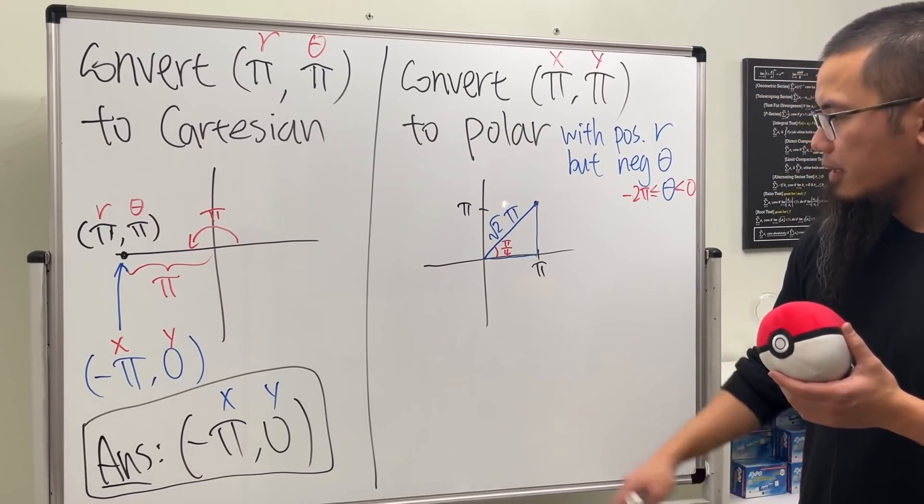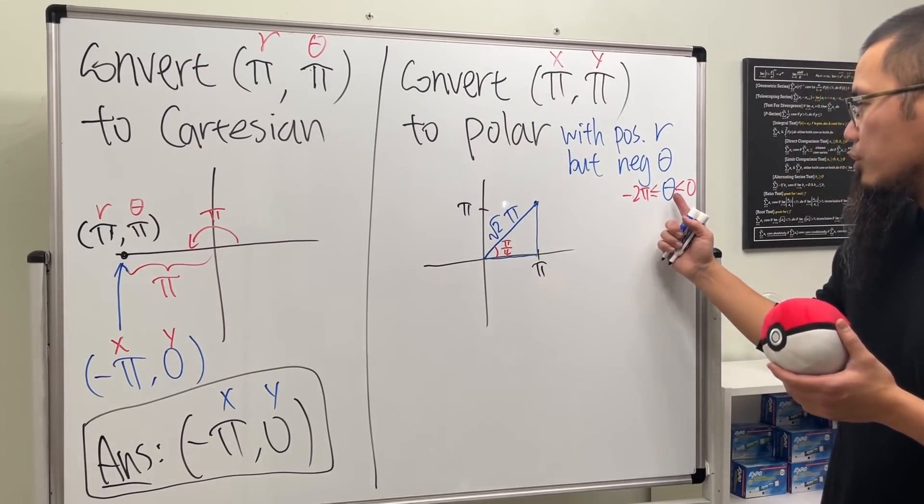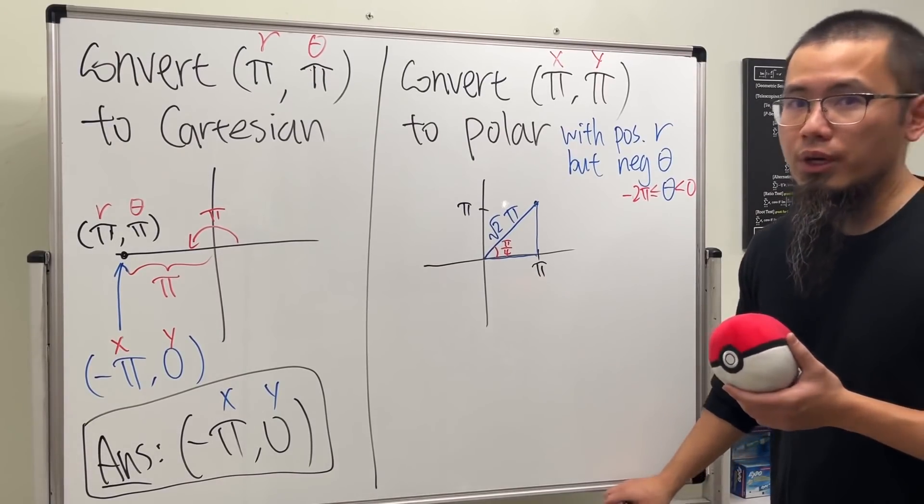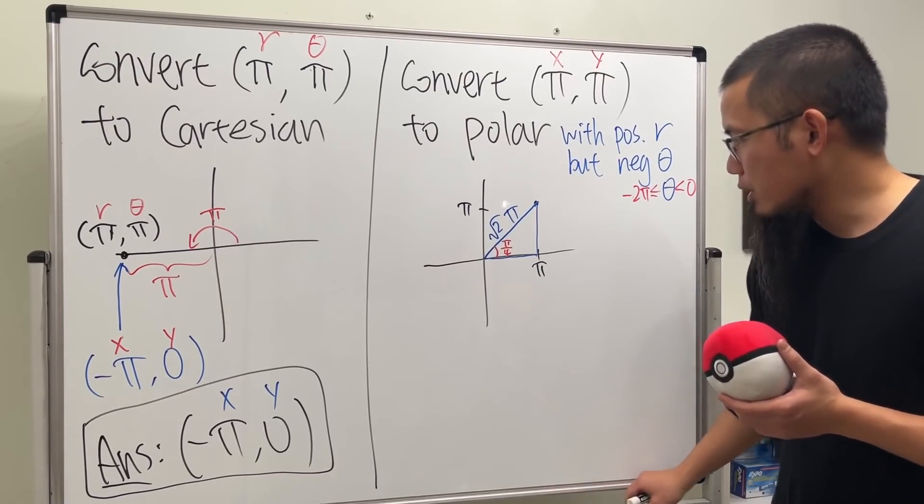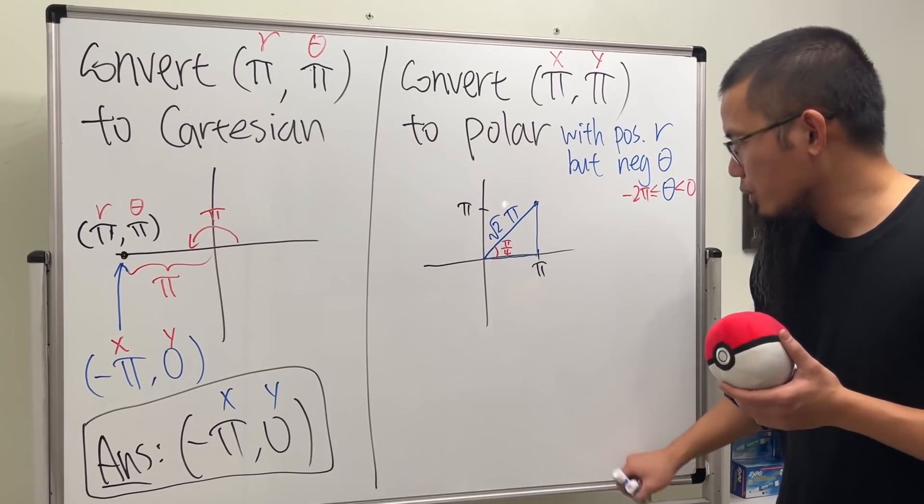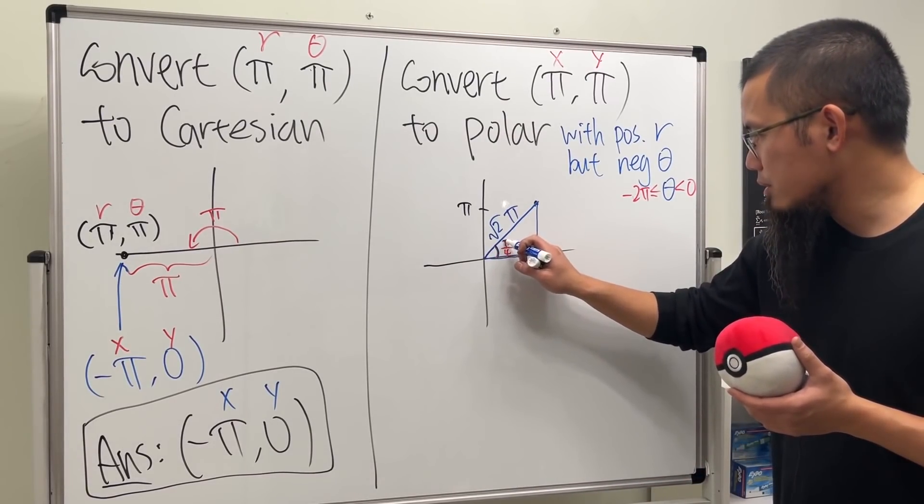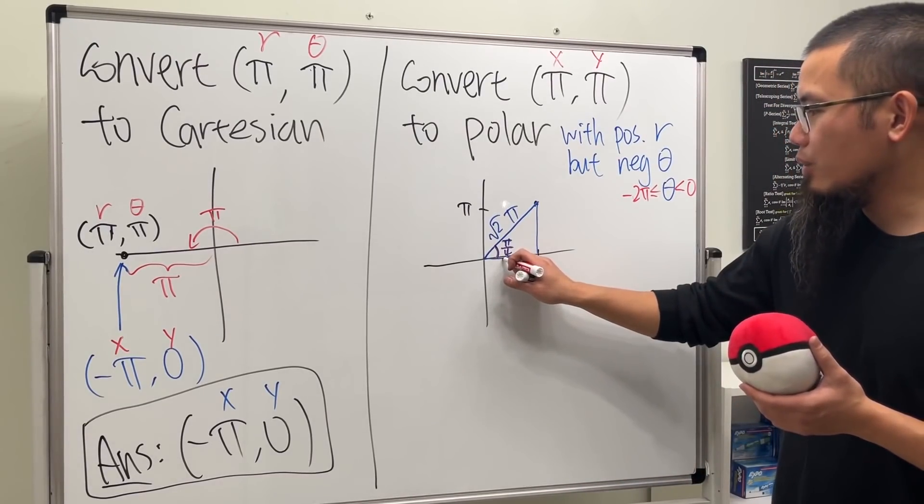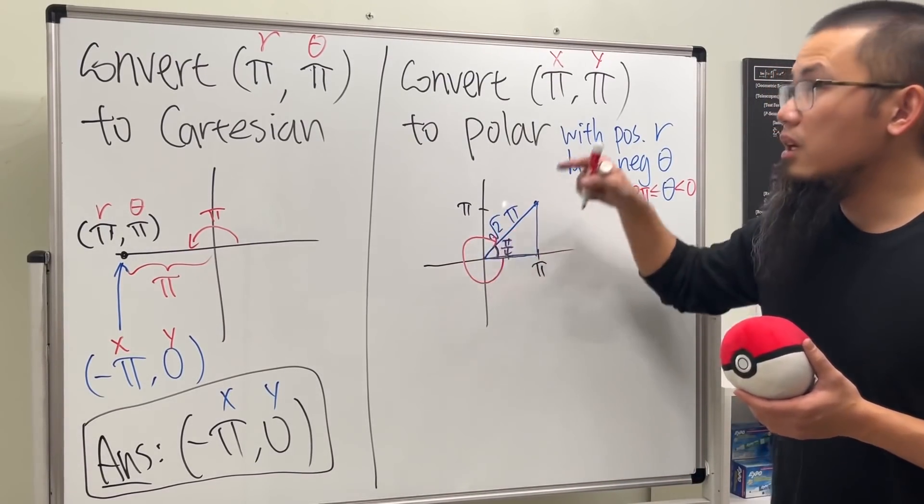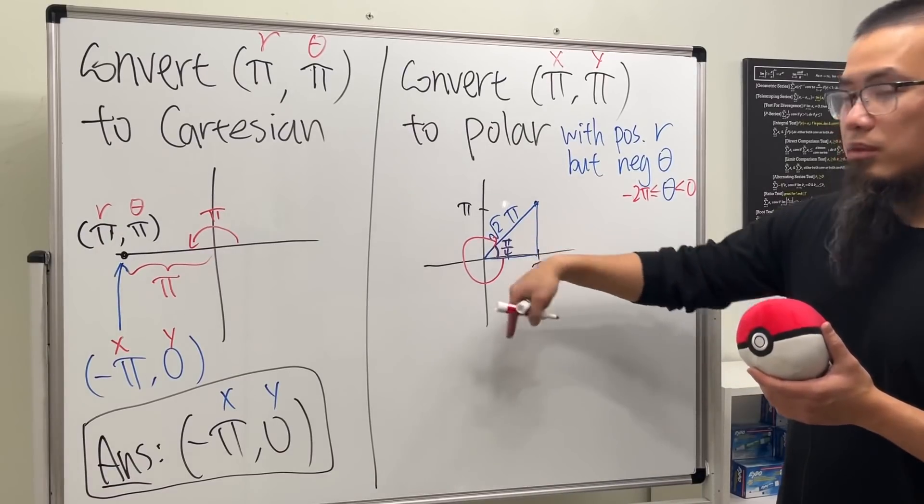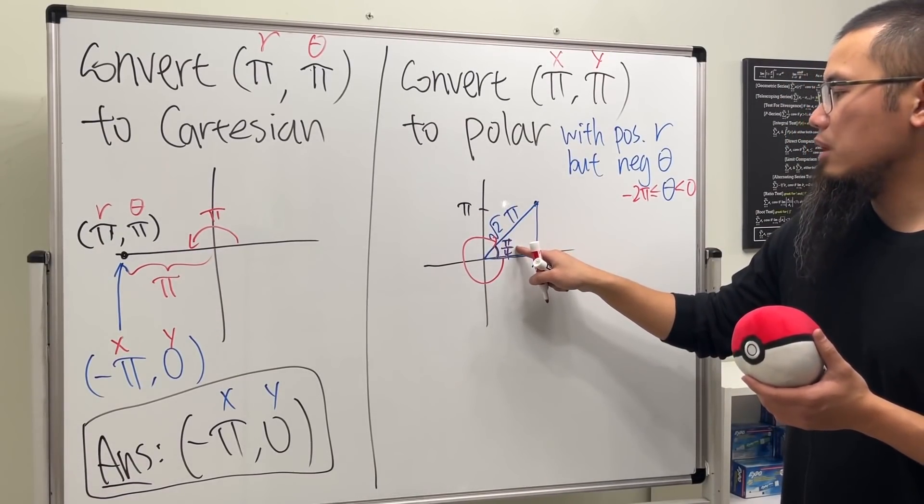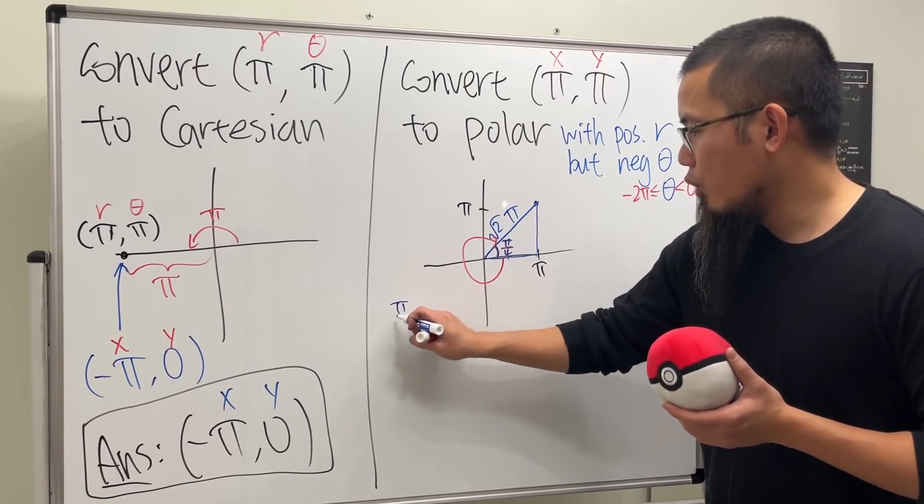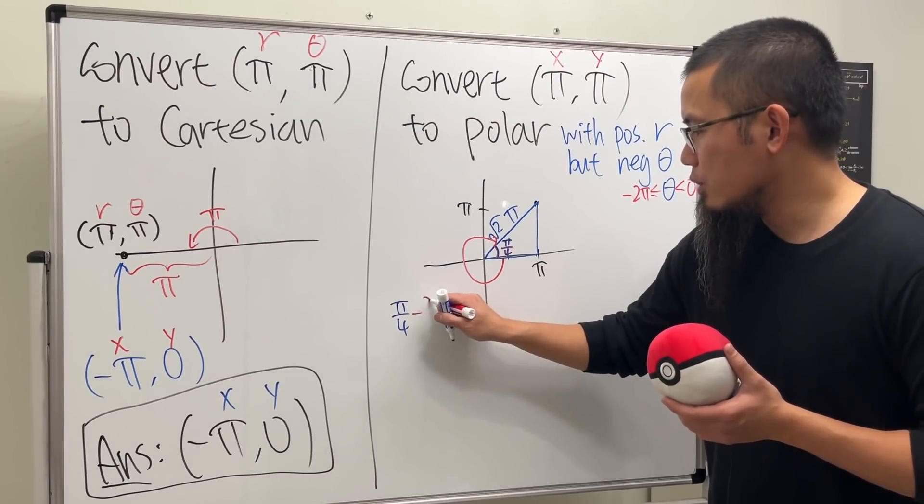So let's see though. This is not the answer because we want the angle to be in between negative 2π to zero. What can we do? Just go ahead and turn the other way. So I'm actually just going to turn this way. I'll put this down in blue. So this is π/4. If you want a negative angle, you just start right here and you rotate clockwise. The whole thing is 2π, but this much is π/4, so what we can do is just go ahead and do π/4 minus 2π.